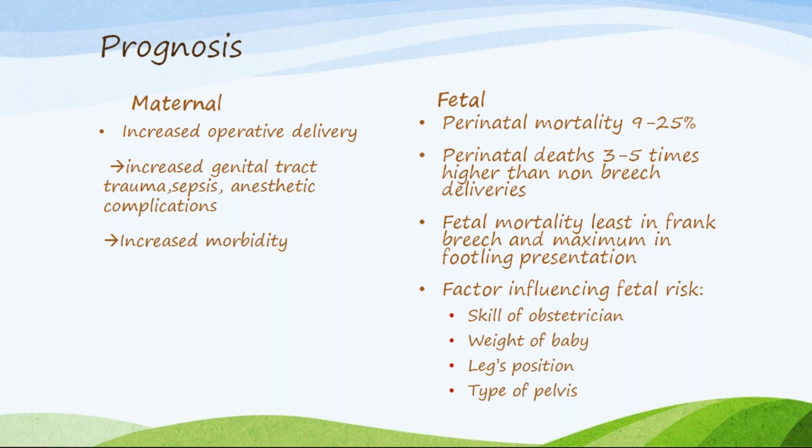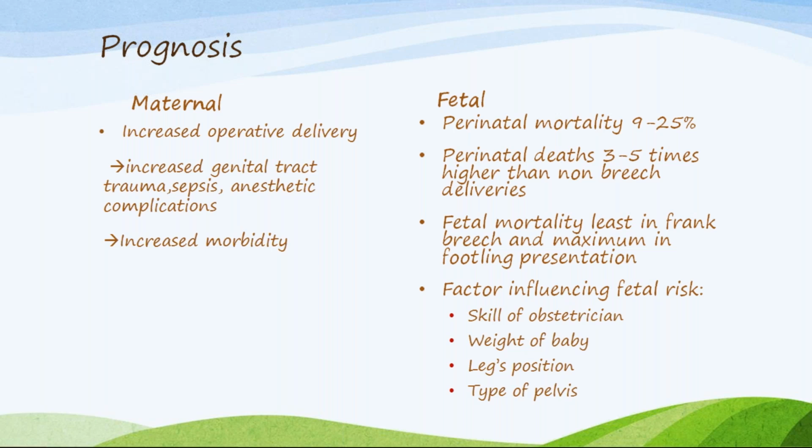So perinatal mortality is higher than in the normal cephalic position. Perinatal death will occur 3 to 5 percent more. Fetal mortality is least in breech delivery because it is easy to deliver, and maximum in footling presentation because of cord prolapse, foot engagement, trapping of the head, partial dilatation of the cervix, all these things. So everything depends upon the skill of the surgeon.